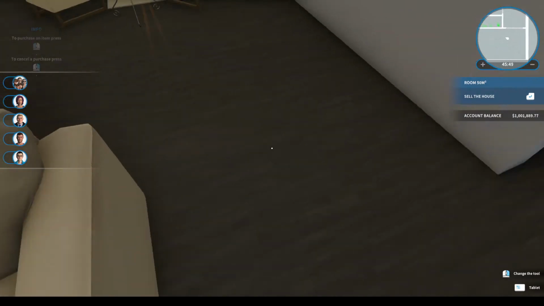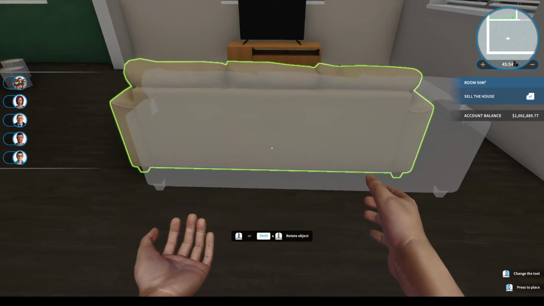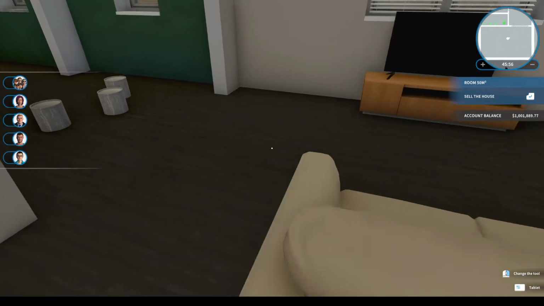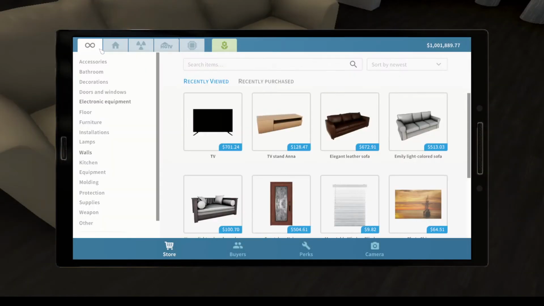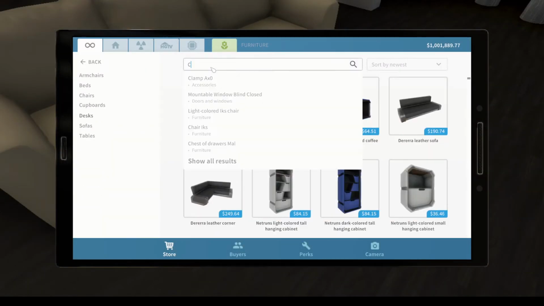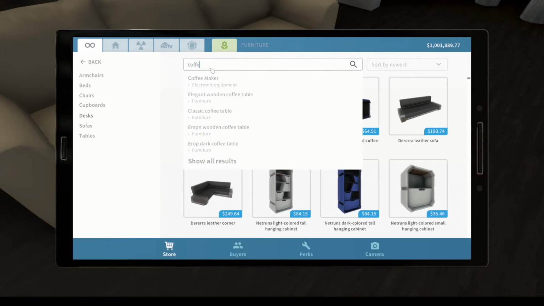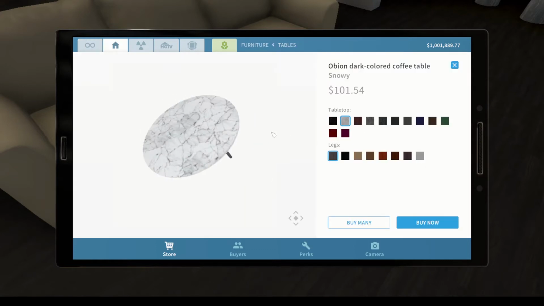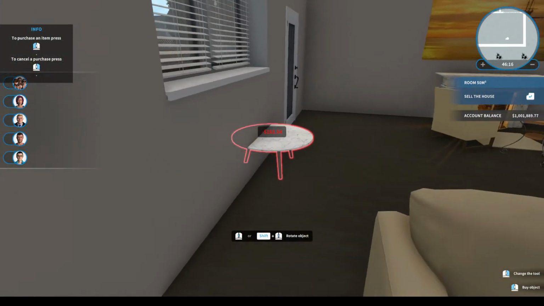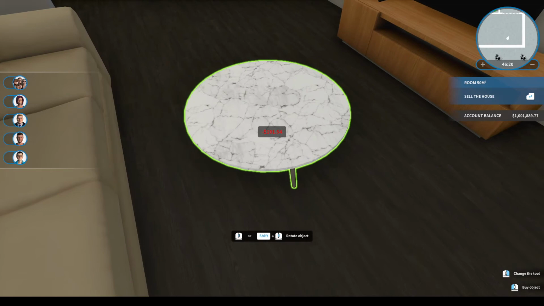Okay. And now we're going to center the couch to match that, so we got to move the couch over just a tad. And I think we're centered. Alright, so let's go ahead and get a coffee table. Why am I in caps lock? Ooh, I like the marble one. I think that will match, right, with the marble of the fireplace. So that's good. I like that.